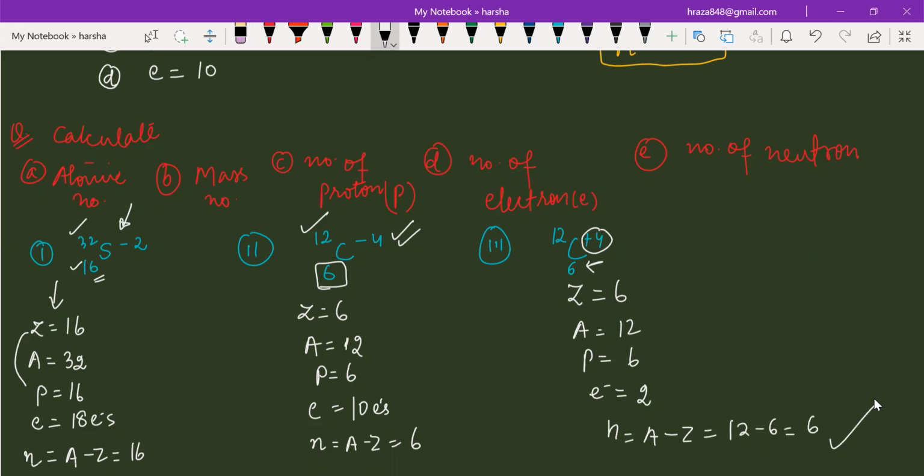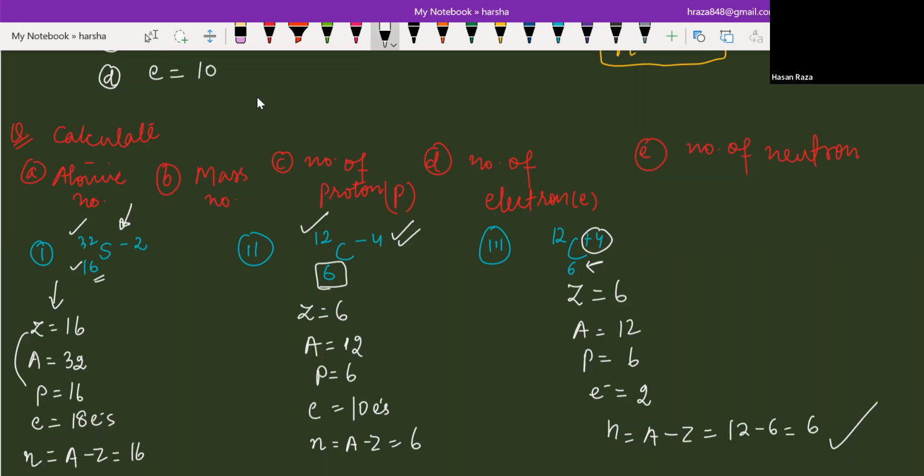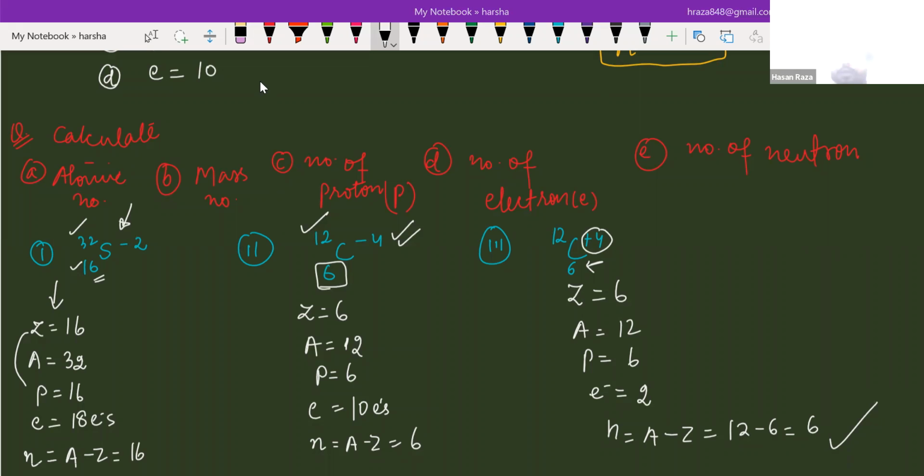Is that clear to everyone? Yes, sir. Correct. All are correct, or did you make a mistake in some of them? Sir, all correct. Very good. So this is how we are going to write the number of electron, proton, atomic number, mass number, and also number of neutrons. Let me know when you are done with this. Yes, sir. Plus 4 or 4 plus. Can I slide it up? Martin, Manha, Amna, Abdullah. Yes, sir.